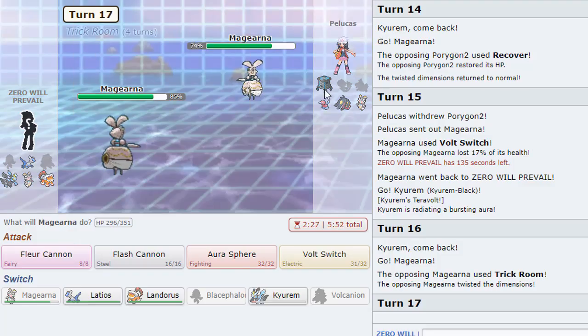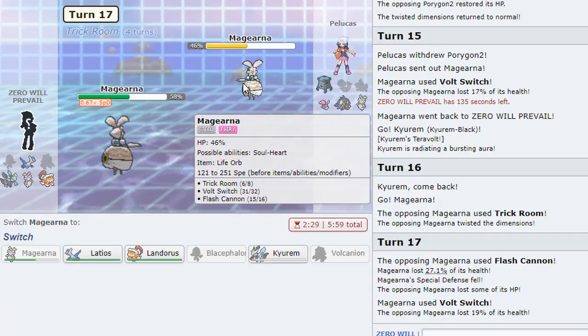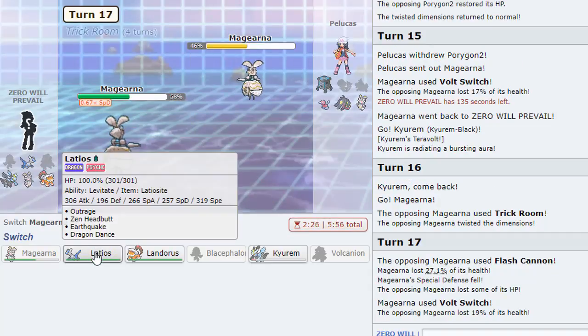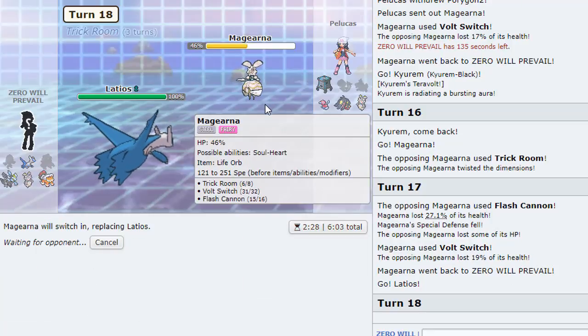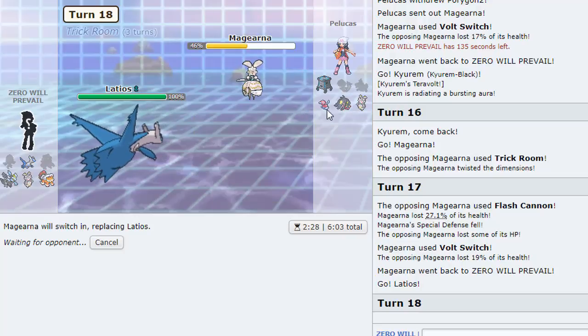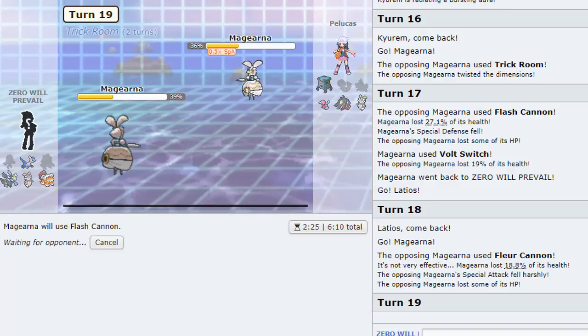Yeah, that's not too big of a deal, I think. So we can just go for, I think, Volt Switch? Oh no, that is a lot. Okay. I'll just go back to Magearna. He's Life Orb. Maybe I should have just went for Flash Cannon, but that's fine. Flare Cannon? Okay. He should not have gone for that, I think, but I'll just go for Flash Cannon now.